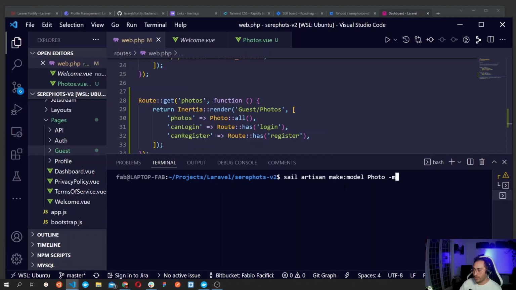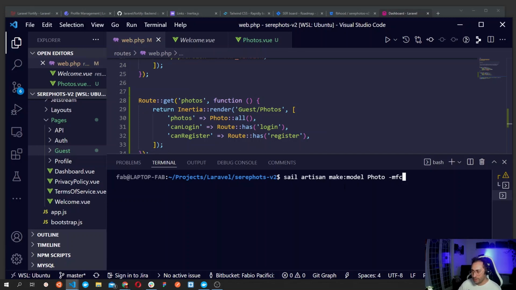And with that, I want to create a migration, a factory. We will use the factory when we write first tests, because Pest behind the scenes wants to use the factory to build models for us. But for now we need the model, we need the migration, we need the controller.